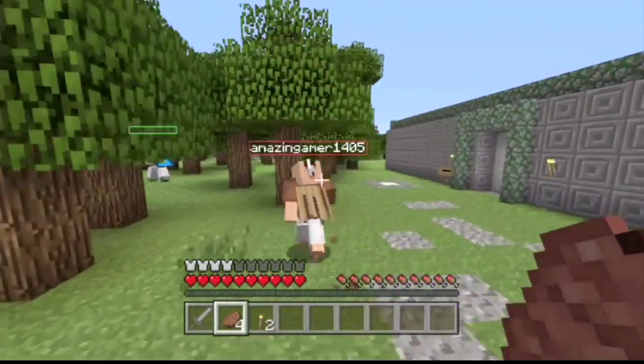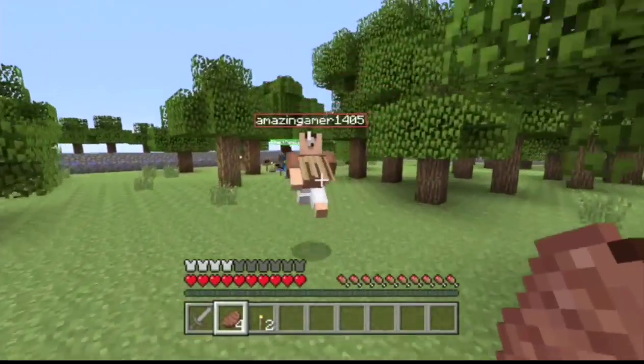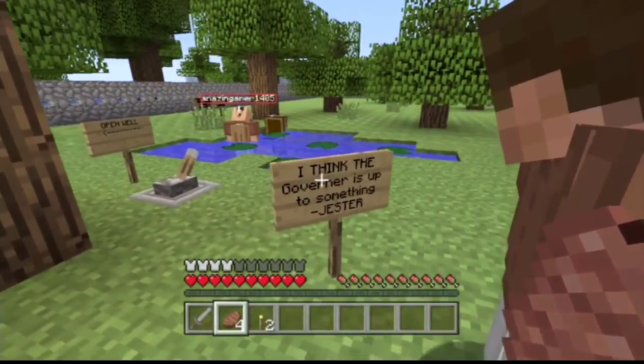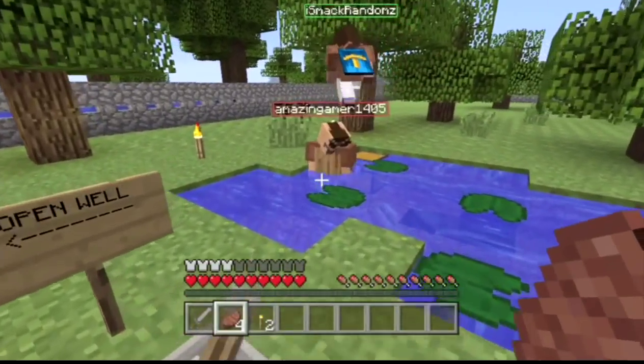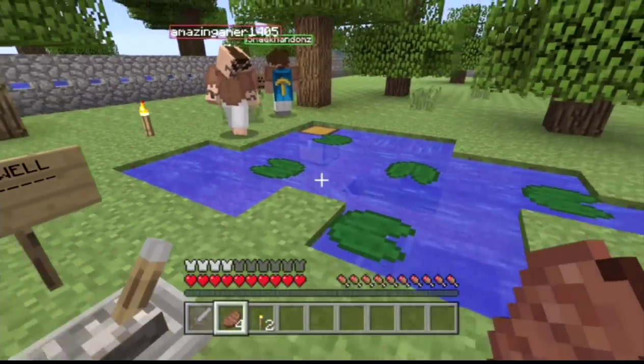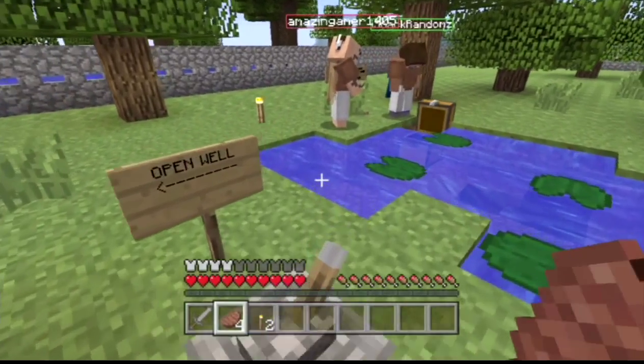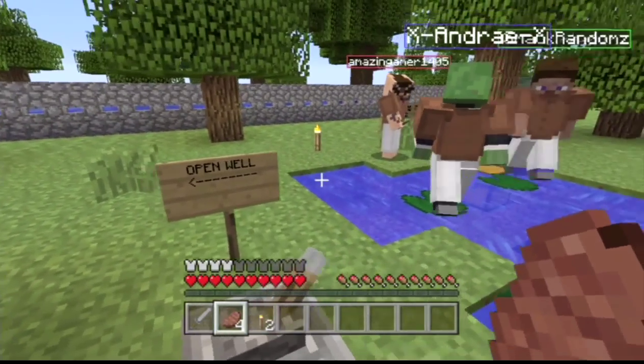Oh, I found the pond. Alright, so we found the pond. You can read those ones. I think the governor is up to something. And then... forgot about town square. I found a cool path. Check out the water. Alright, did anybody pull this lever already?